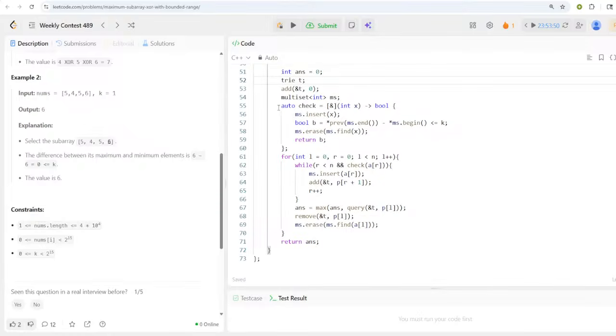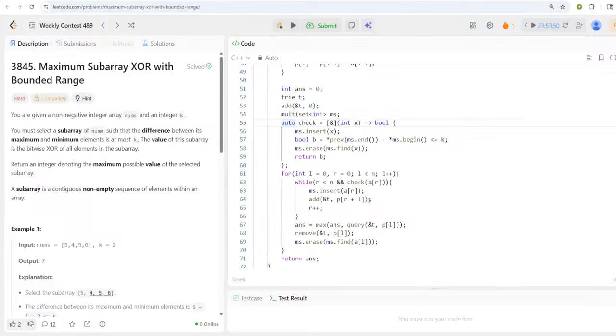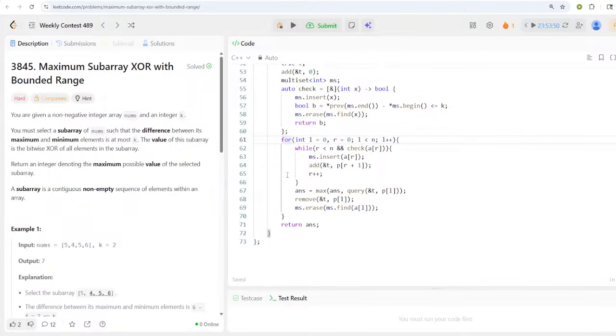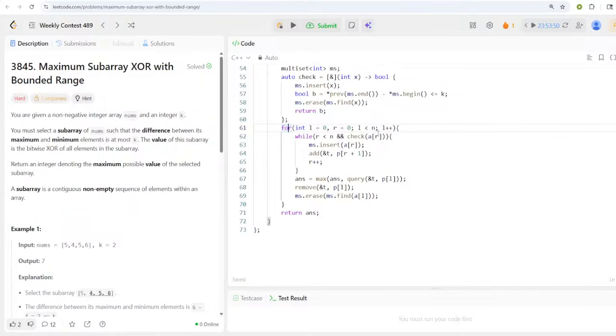And then we're going to do two pointers, right? And so what this check function does is it makes sure that if we were to add this next element, then the difference between max and min is still at most k. And so we can't increment the right pointer if our current subarray violates this condition. And so that's why we have this check here.